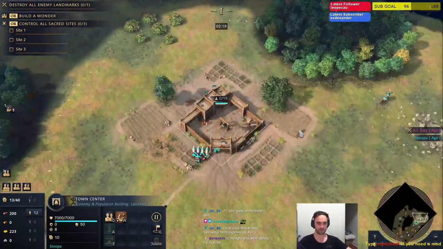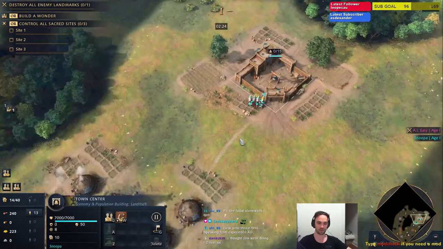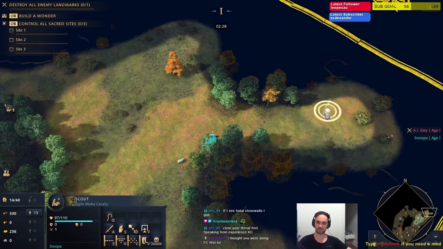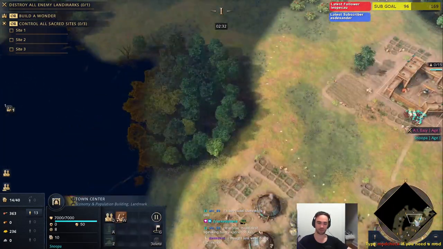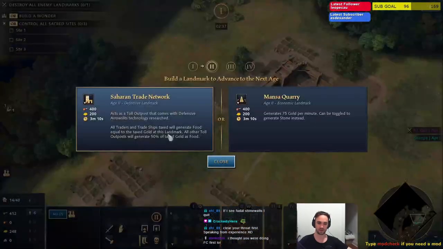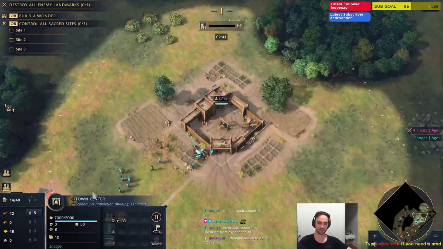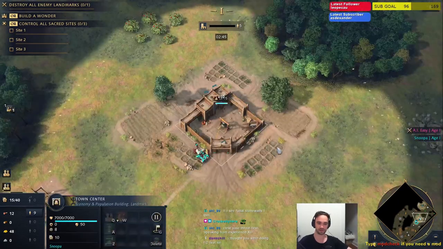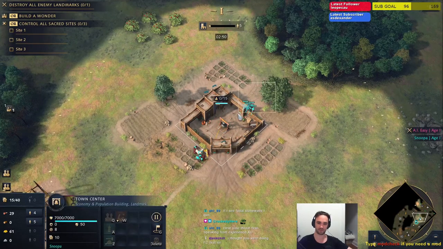So I'm going with around 13 vills on food here before going to wood. Because most of the time a lot of people are going to try and Dark Age rush you, assuming that they are a civ that is capable of it. And once you have the food, we're going to build the trade network. Doesn't matter if it takes up a little bit of the slots on your gold mine. If you're under pressure, build it with around 7 vills. If you're not under pressure, build it with 5.